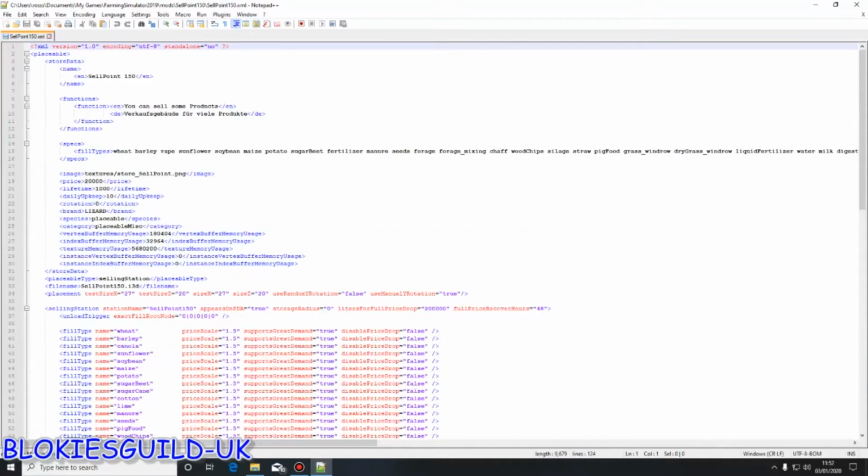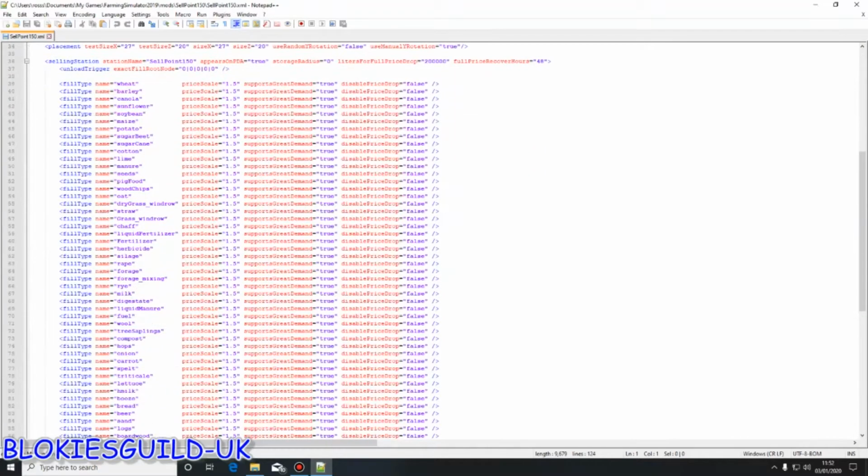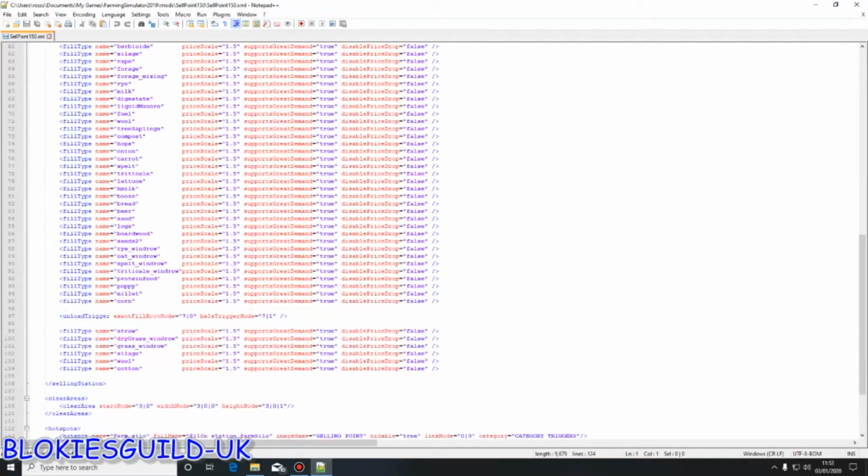So what I did, I went into the XML files and found the field types here, and you get all of them down here. Some of them you get quite a lot, and some of them you don't, but I've added lots to this. When I first had this, I wanted to add a fruit. I had the fruit on my farm, but it wouldn't accept it. I added it into the field types, but it didn't work because you have to put it in here as well.